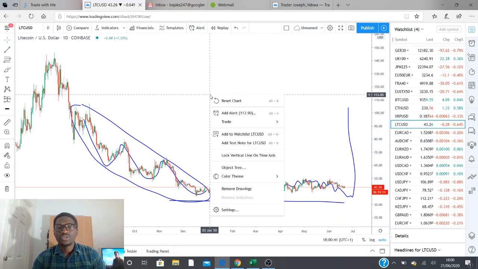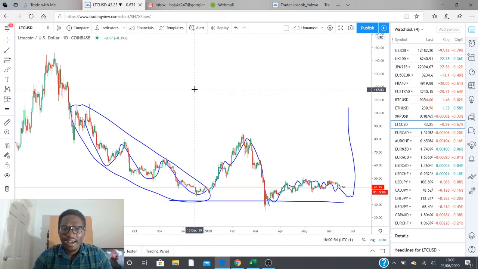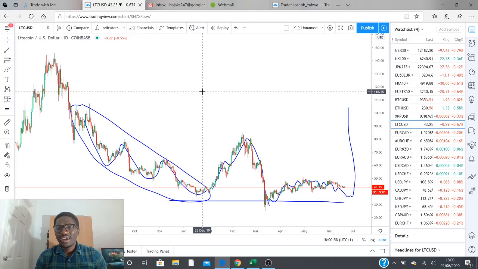So this is it, guys. You have to find a way to learn how to trade these strategies, because you can clearly see. All you have to do is follow me and trade. Look at all my predictions on the cryptocurrencies, and you are going to see. This is the kind of strategy that we trade. The reason why this strategy is so good is that you get a very, very good risk to reward ratio on every trade that you take.